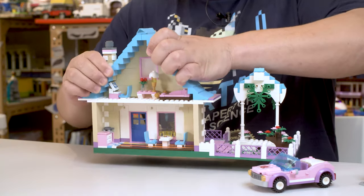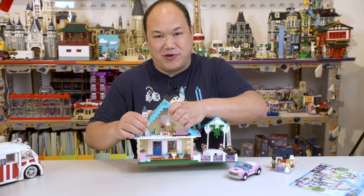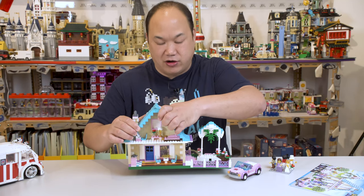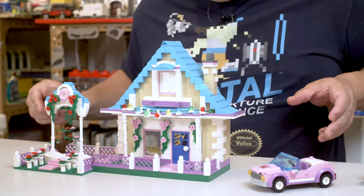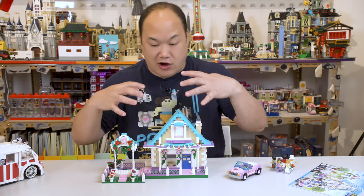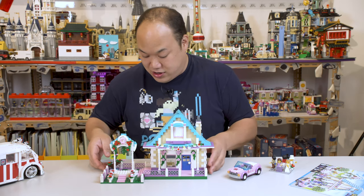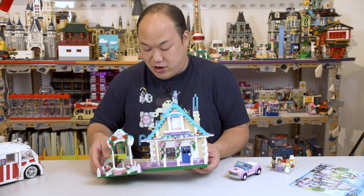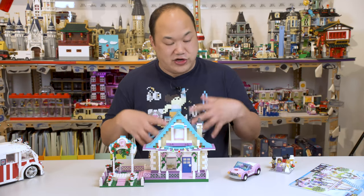Is it modular? Is it modular? No, sorry guys, it's not modular. You want me to do a drop test on this too? Oh man, the flowers are gonna probably fall all over the place. Here, this high, 1, 2, 3. Scares me because I gotta watch where all the pieces are flying. Only a flower flew off. That's not bad at all. Yeah, look at that. Nothing on the inside came out either. So the good thing is it stayed intact. The bad news is it could just be bigger.